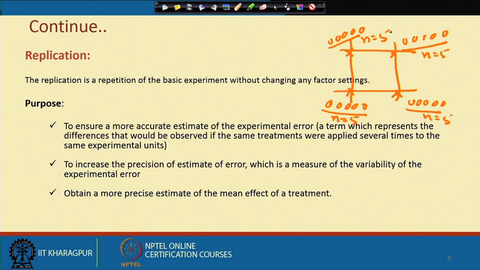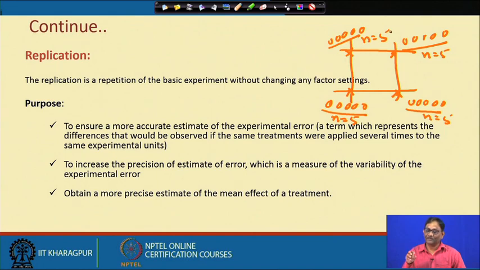For the time being, understand that replication means in every setting there will be more than one experimental run, and by randomization all the settings will be chosen randomly based on a certain randomization scheme. Also, the runs at each setting will not be in order, at a time or in sequence; it will also be random.